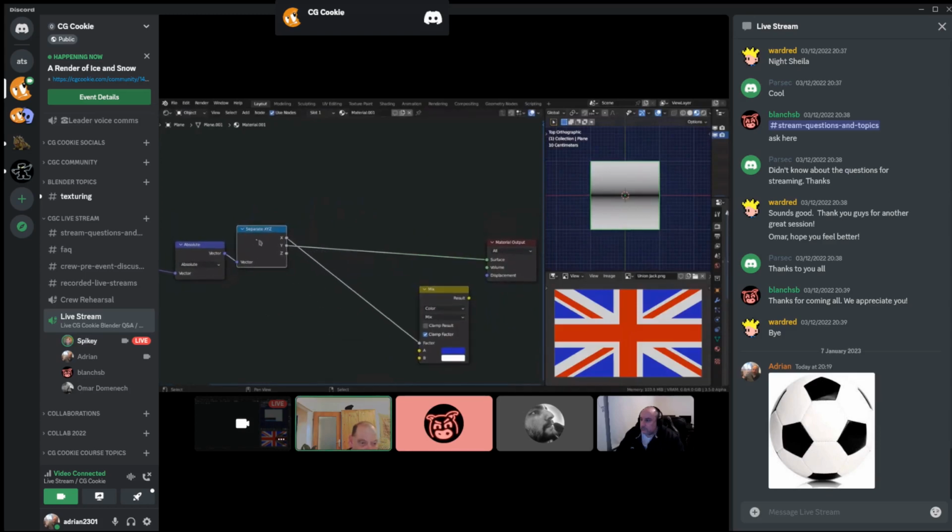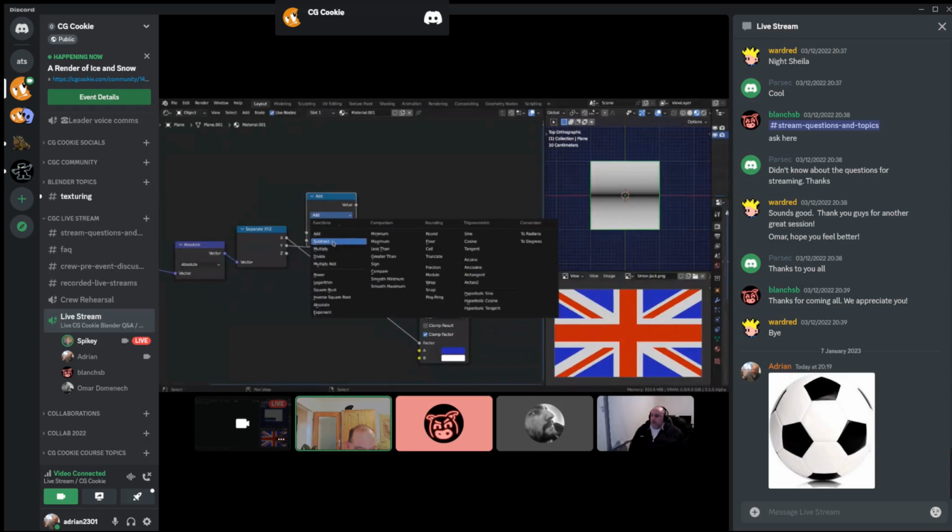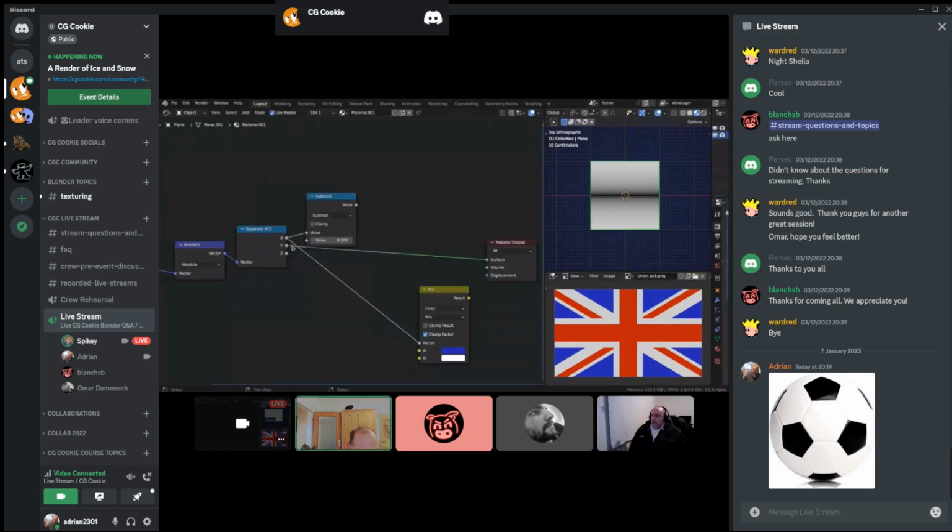What I want now is these diagonals. So what is this diagonal? At the moment, this is 1, 1, this is 1, 1, this is 1, 1, and this is 1, 1. So if I subtract y from x or the other way around, with the math node set to subtract, x minus y, I get the diagonals.